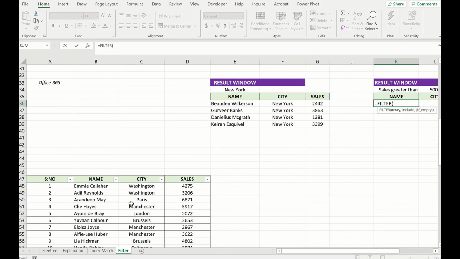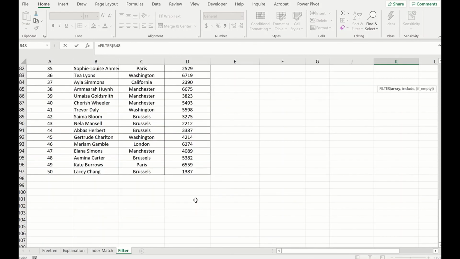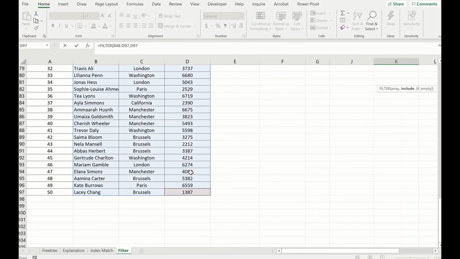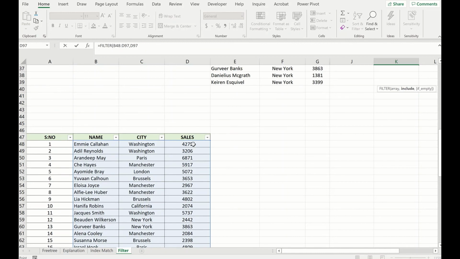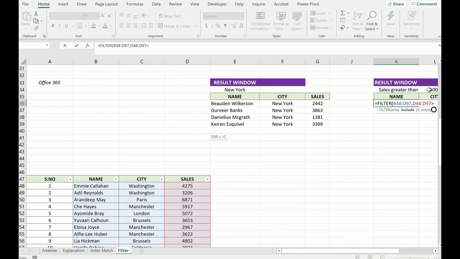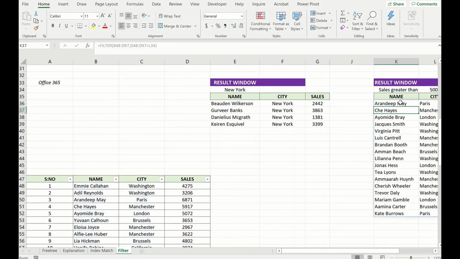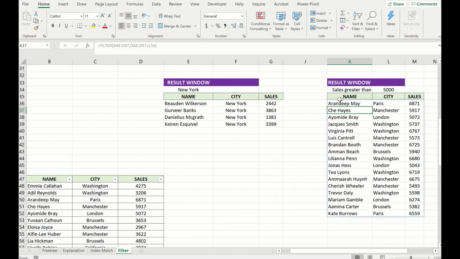The array is what we want to show, in this case the entire table, comma, and what we want to compare is the sales, and the sales has to be greater than the given value, which is here, right? And that's it. That's going to display the whole bunch of people who are above this particular sales value.